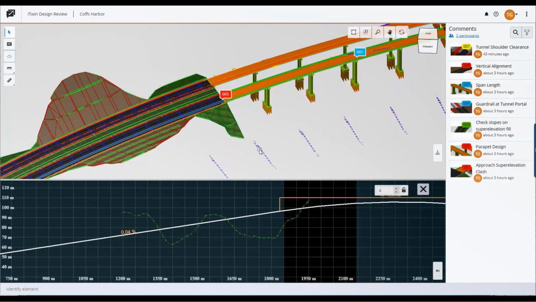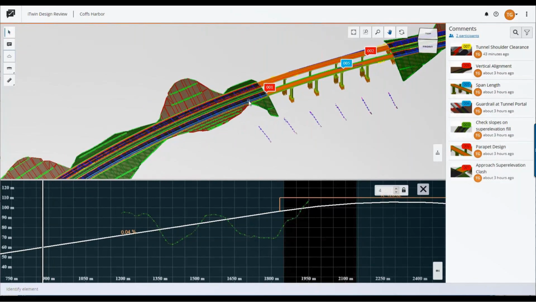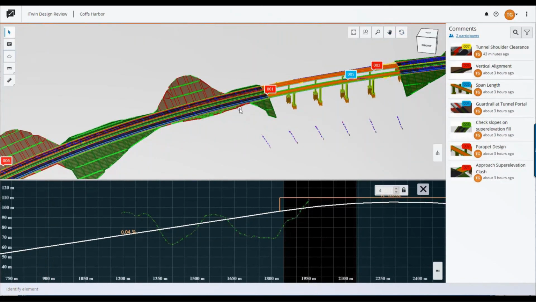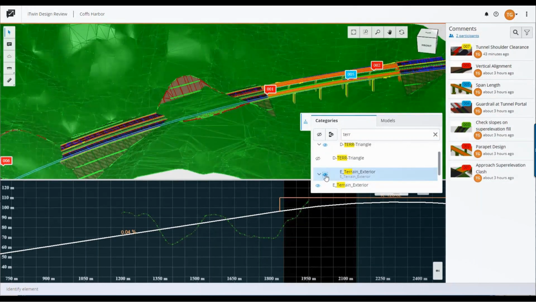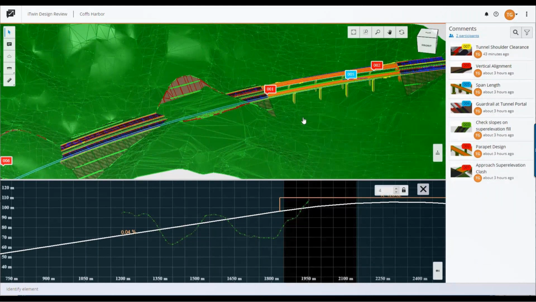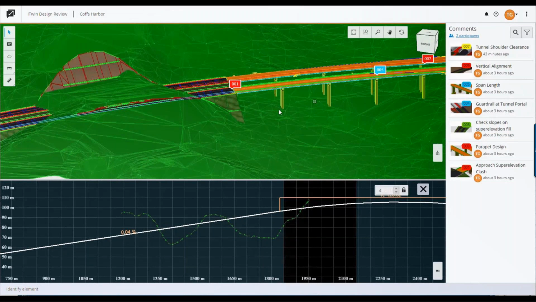This is another one of our more advanced civil-specific tools. This is looking at a profile of the roadway. In this case, they selected an alignment. You can see the model is still shown up top and the profile is shown down below. As they move their mouse cursor along the alignment in the profile view, you can see the line shown up top, moving along the roadway in the model to see exactly where they're at. You can also see the terrain that's being shown. Down below, the green line shows the terrain model as it exists in that profile perspective, but you can see where the terrain is in the 3D model up top as well.